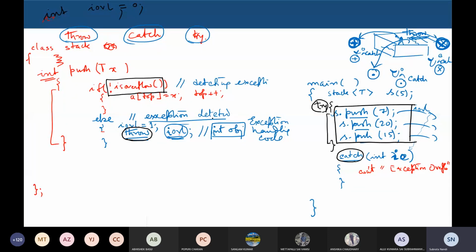So this means that here, if you call push 10, you may decide not to include this push in the try block, maybe because you are very sure that at least the first element will not create an overflow, right? But I would expect the rest of the push statements to check and throw exceptions if they occur. So when this particular push is called, even though there is a throw, this throw will not be activated, and will not really function. But I would force this exception handling mechanism where these three push statements are called. That's why I put them within the try block.